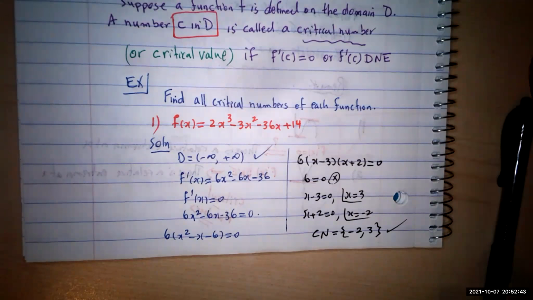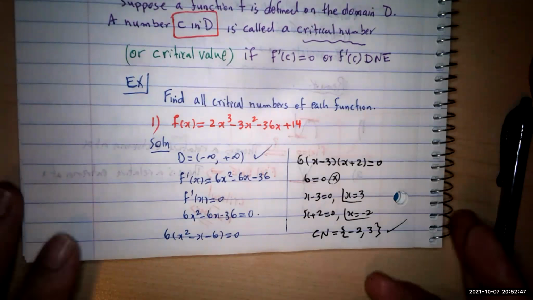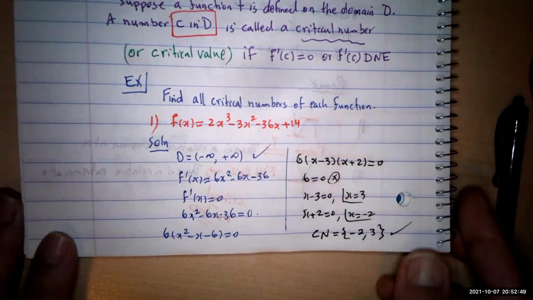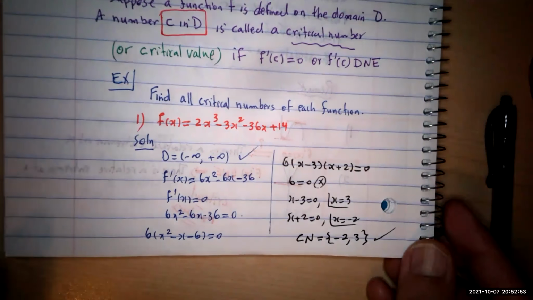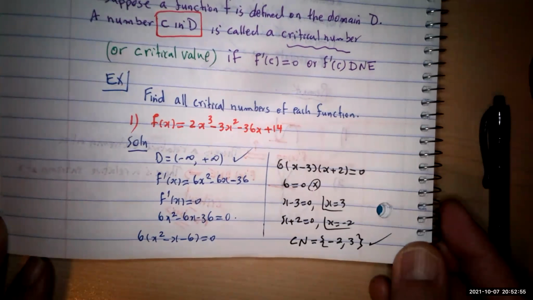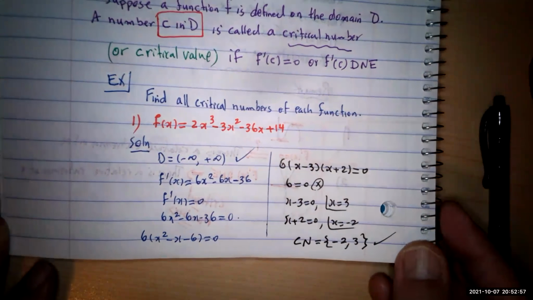Any question? So for the critical numbers, you're done. You are not going to do anything else for us. Okay, and that's type 1, polynomials. Most of the time, your cases are going to be polynomials. But we need some more.